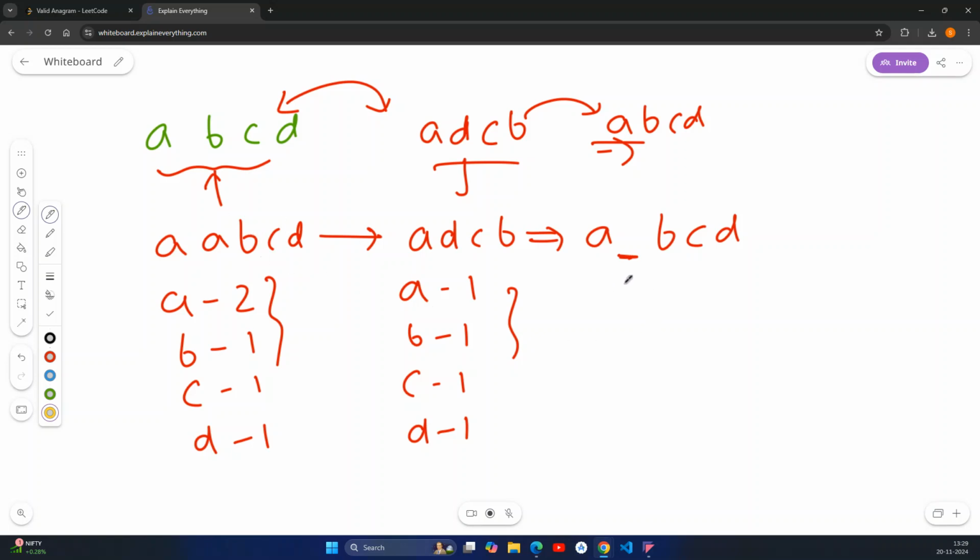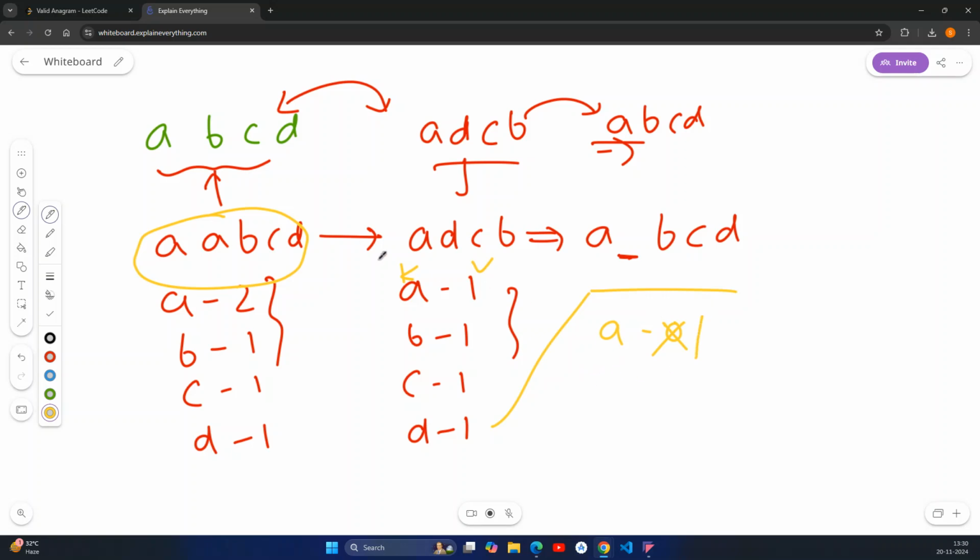Now how are we going to do it? This is a key-value pair: this is the key, this is the value, so we need a dictionary here. We'll iterate through the characters and store the frequency. Initially there is nothing yet in the dictionary for A. Once I get it, I will add it as 1.